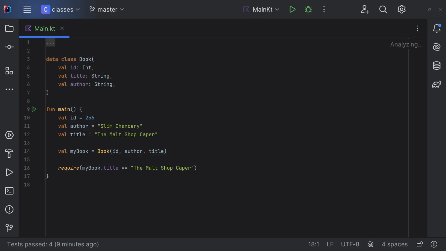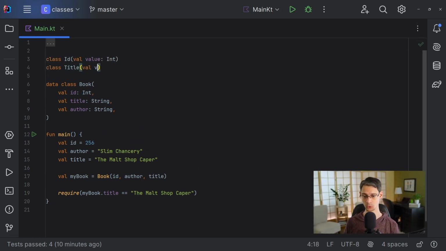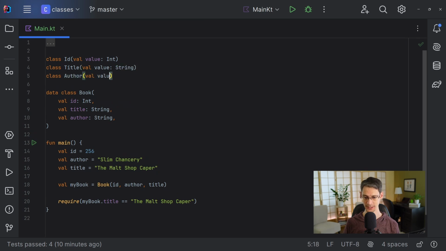Next up, we've got value classes. A value class can be a great choice when you want to wrap a simple type with a strong domain model. So for example, a lot of times when you've got a function that has multiple string parameters next to each other, it's easy to get the arguments mixed up like I did here. We could help to mitigate this by introducing a class for each one of these parameters like this.